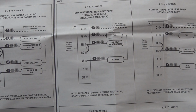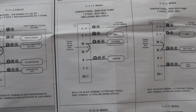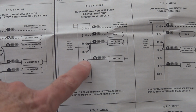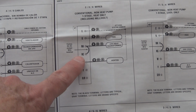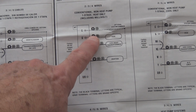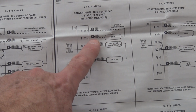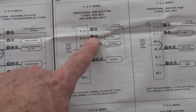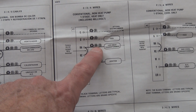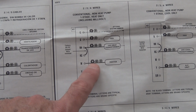So instead of reading through this whole thing, I'm going to do what I usually do and just go for the pictures. So it looks like this is the option. There's white, red, and green. This fan, we have a circulator pump. So I think that's the circulator pump. There's a 24 volt is the red wire, and then this turns on the heater, I think.